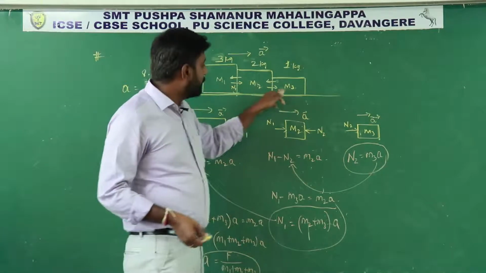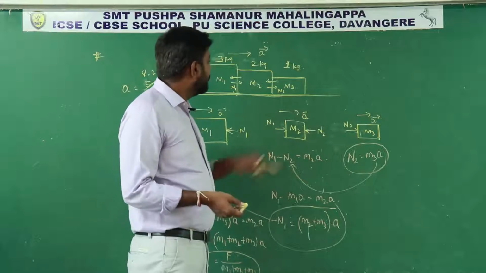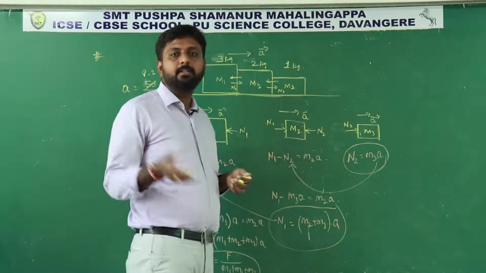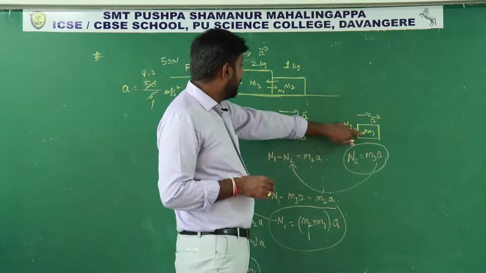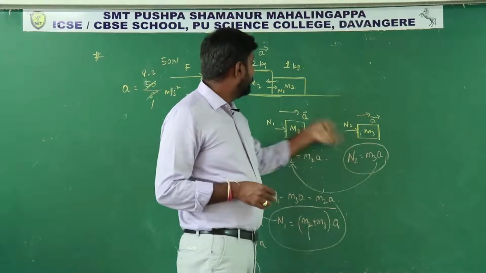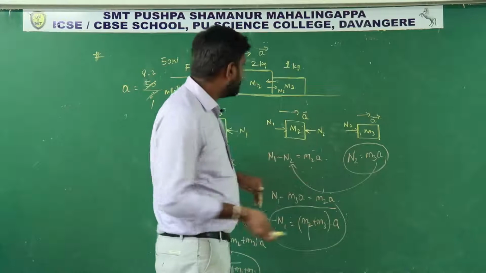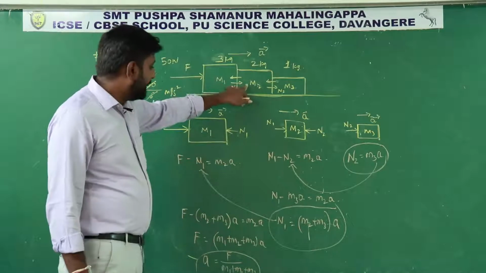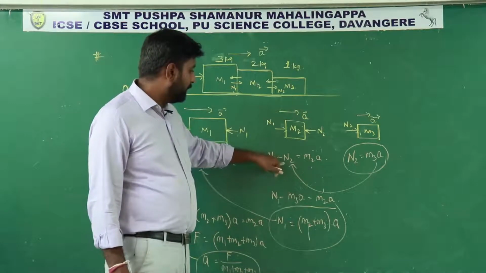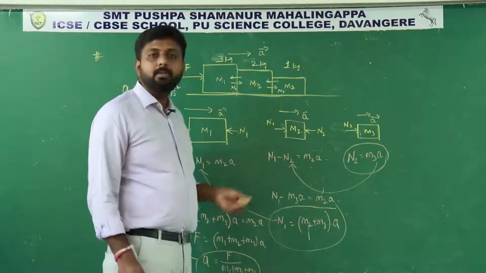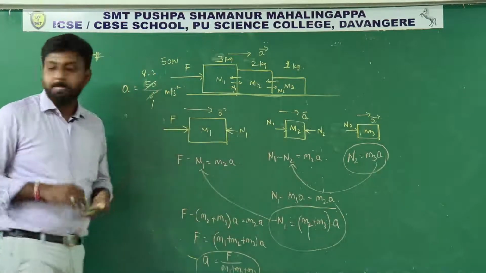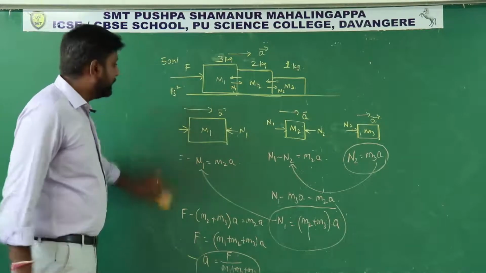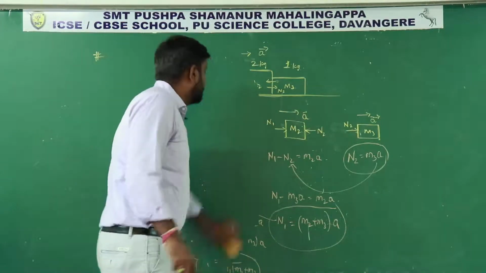And if you want to find the normal force between two bodies, directly you can write the acceleration you calculated, right? How much? That is nearly 8.3 you got. So 8.3 into 1, so here the force acting is 8.3 Newton. And same here, in place of N1 minus N2, if you substitute the values, then you can calculate the N1 value, the N2 value and the acceleration of the system. I hope you understood this concept. In this way we have to solve the problems.